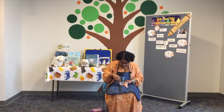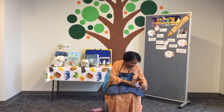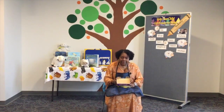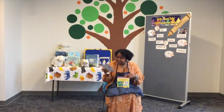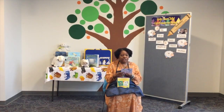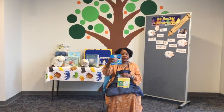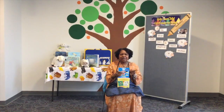Let me put everything back into my container. I just like these little containers. They are full of so much fun. And we're going to get our phonic sound and our rhyming card. So, let's do the rhyming card first because I've been practicing. Let's see. I'm looking for something that begins with the letter D. I am going to pick dish. Begins with the letter D. Dish. Now, I need something that rhymes or sounds like dish.